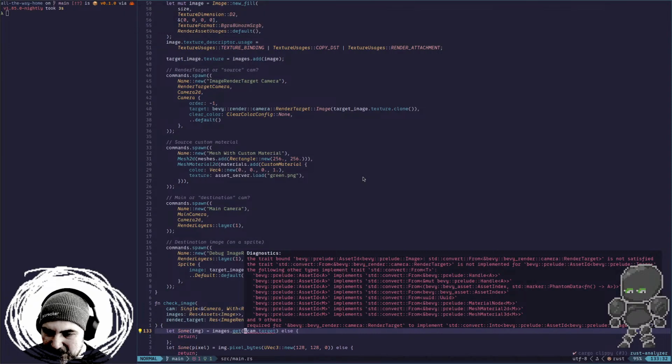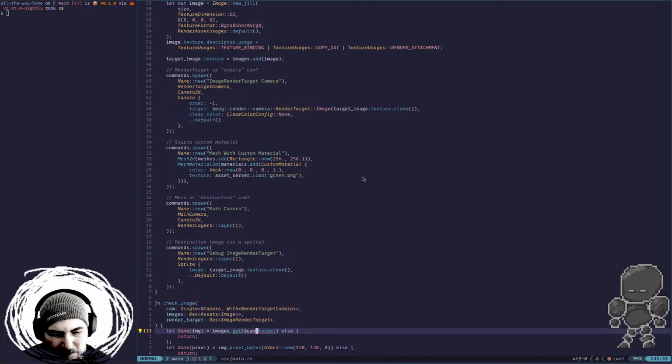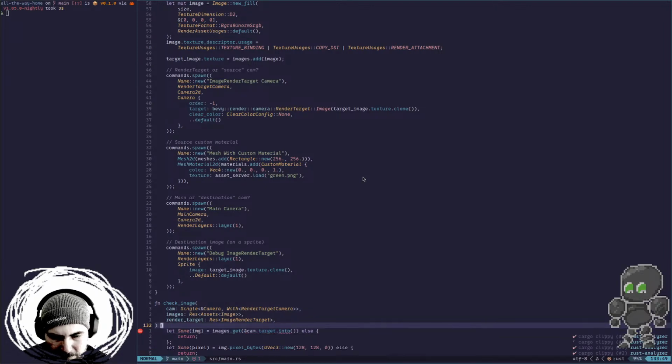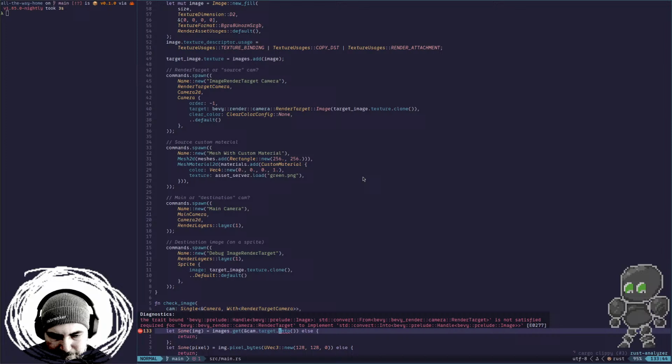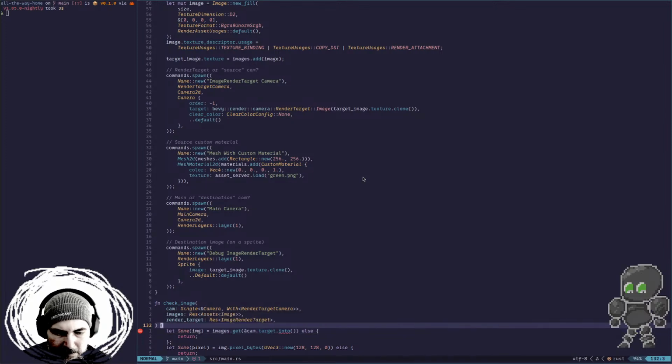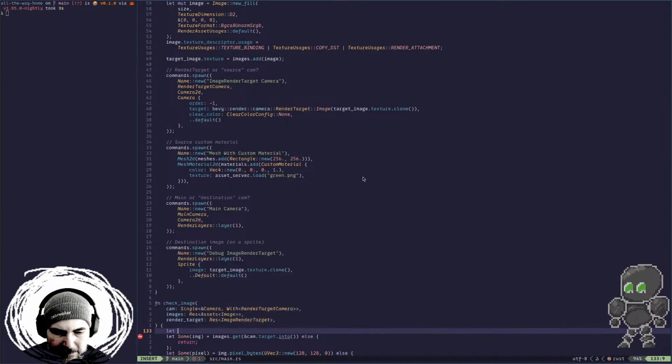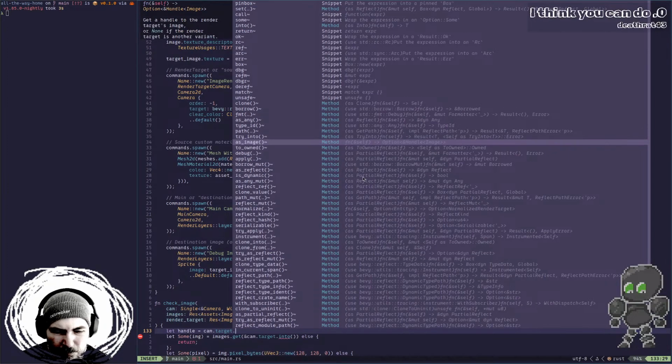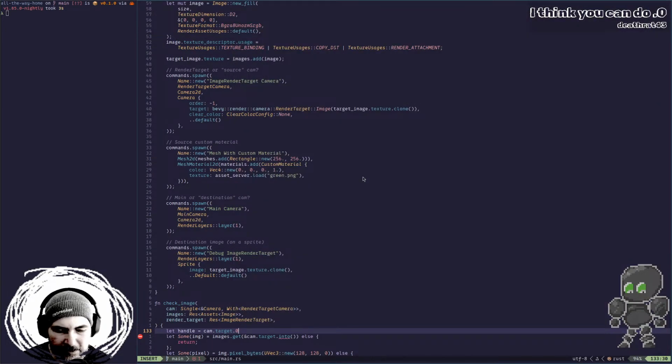Oh, it's probably an option, right? Right, because it's a render target, not a handle. I need into, possibly, it might not go both ways. Handle image from render target. Yeah, okay. So what is in my let handle equals cam target? O possibly? What is an O? Yeah, I was wondering about O.